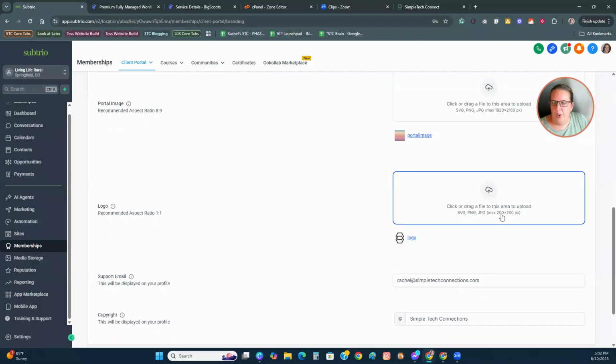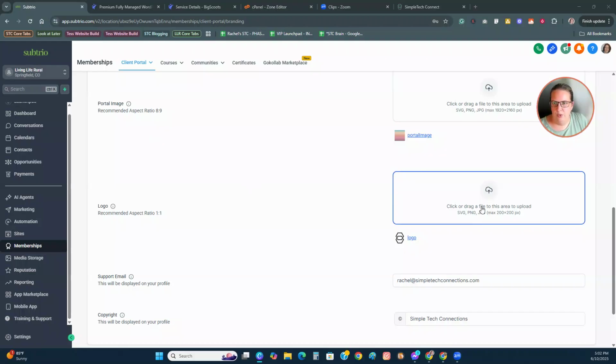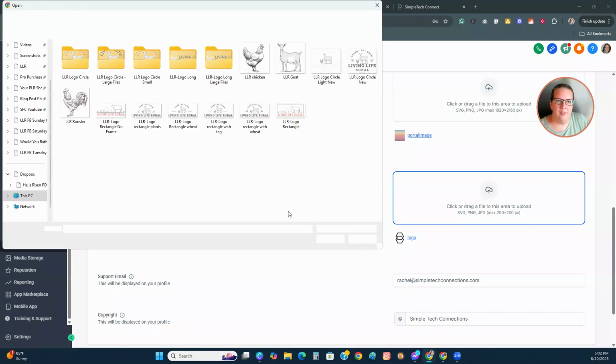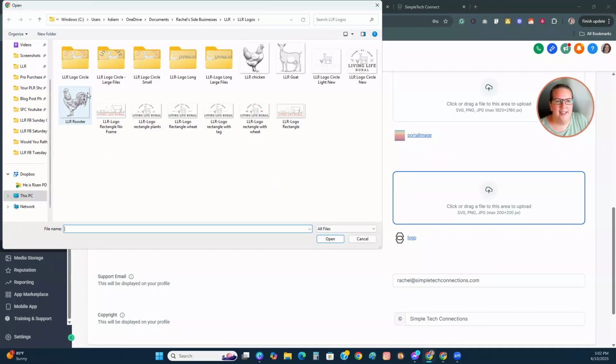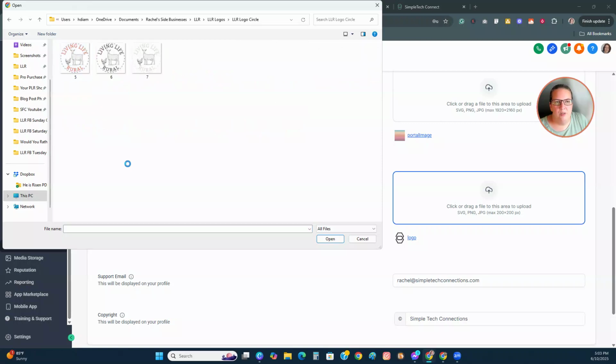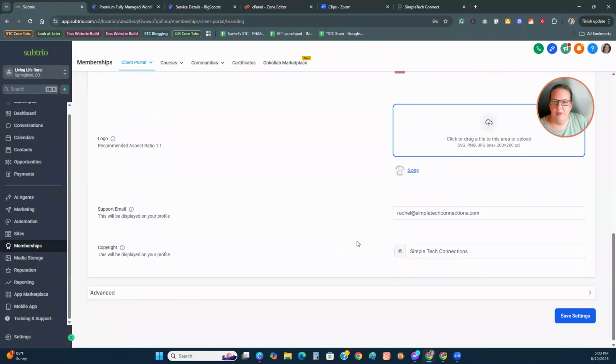Okay. Then your logo, it has to be square. So I am going to use, you guys having issues with opening up my files today. I am just going to use one of my circles because I know those are square. So we're just going to put that in there for now.